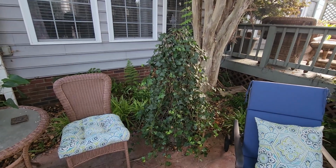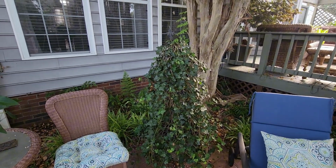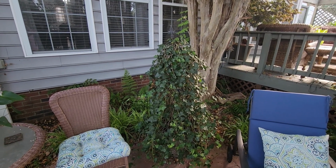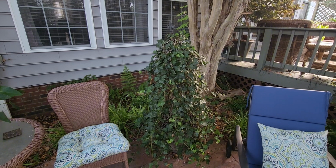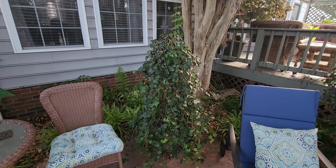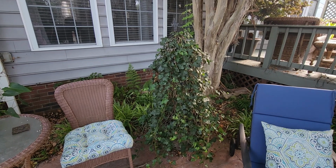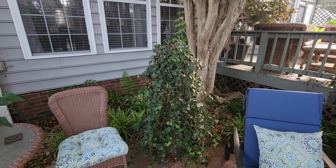If you've ever wanted something on your patio that's pretty much evergreen, go ahead and buy yourself an obelisk, plant some variegated ivy or some green ivy, and just leave it in the container. It will not jump out of the pot. It will not jump over into the flower bed unless you have the pot in the flower bed where it can root in. Then you would have a problem, but these have always done well for me here.